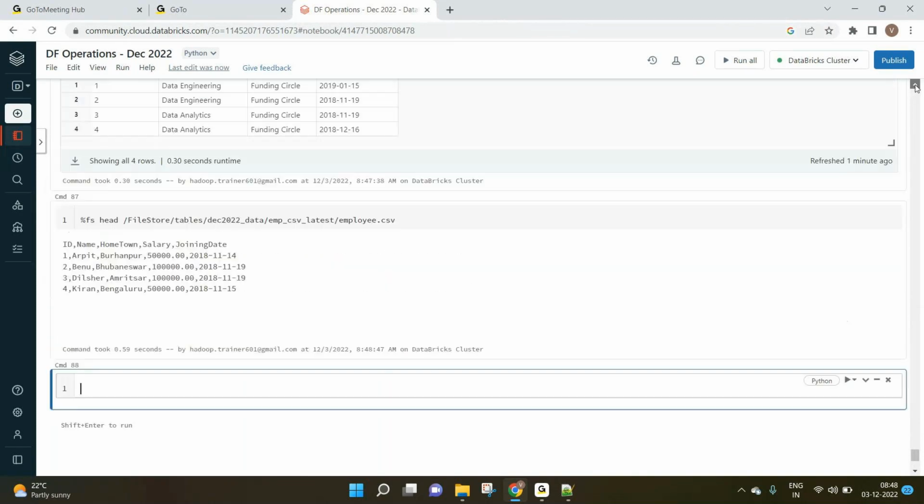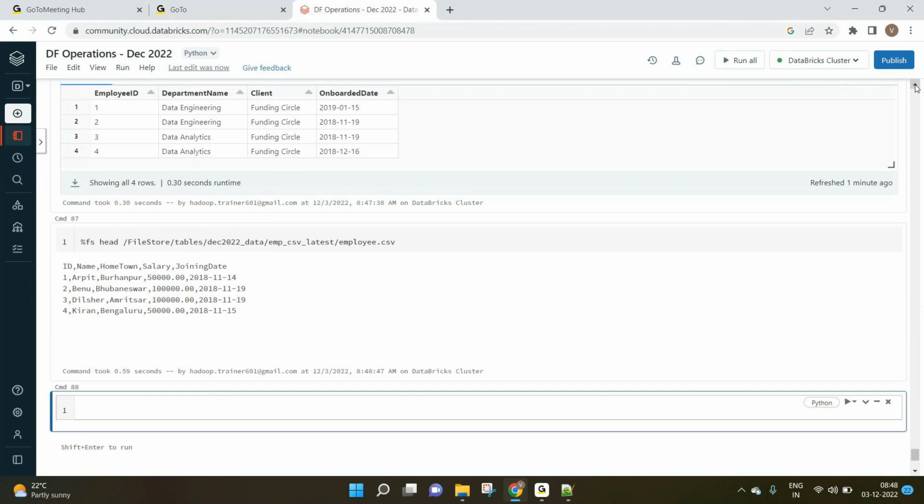Now I would like to go ahead and create a data frame using this employee data. Employee df equal to spark session dot read dot format is CSV, and then dot, because we have the header also, I'm going to mention option header as true, and then you can mention dot load, then give that path.